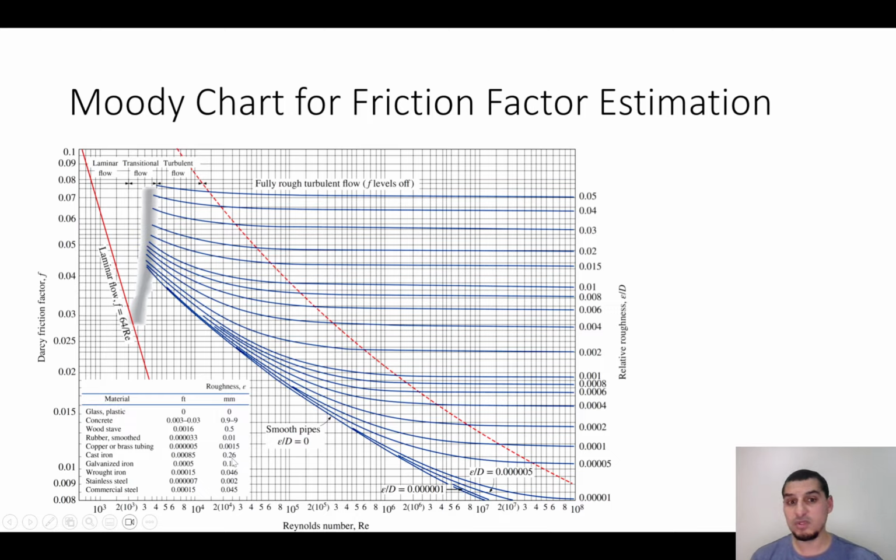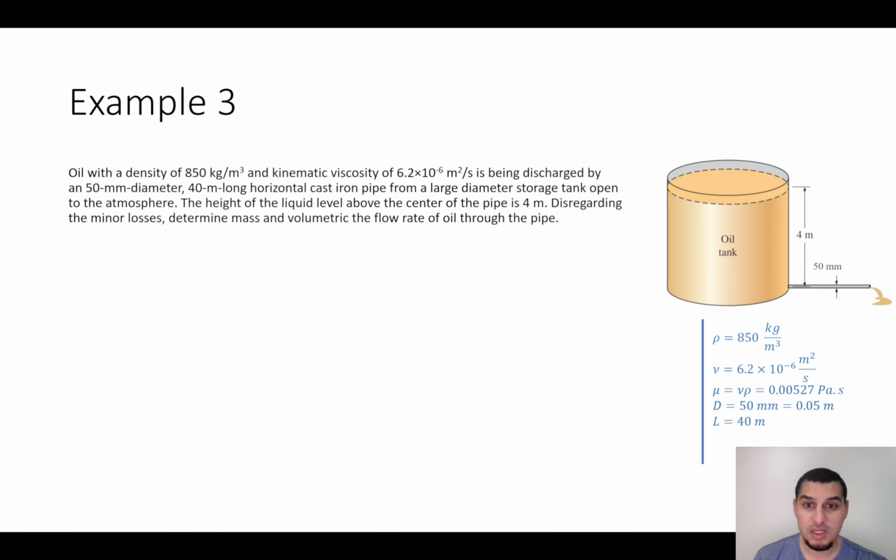So this is the information that we understand from this, that we know the roughness of the pipe, and we are given information here. This is important, that it's a large diameter tank and it's open to the atmosphere. So this means that the velocity of the surface of the fluid is going to be 0, and the pressure is atmospheric. The problem statement doesn't mention anything about the pressure on the outlet of the pipe, but it's clear in the figure that it's open to the atmosphere as well. So the pressures are equal.